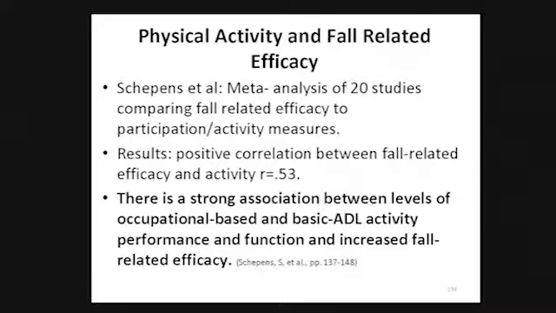Physical activity. Shepens did a meta-analysis, again a high-level clinical study, of 20 studies, finding a positive correlation between fall-related efficacy, how confident they are that they could participate in activities without falling, and whether or not they actually do the activities. It's no surprise. So if you want people to participate, you have to improve their confidence in their ability to maintain their balance.